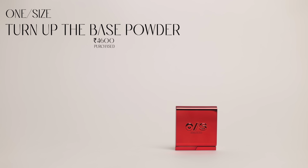And finally, moving on to a powder product, I'm going to be working on my One Size Turn Up the Base foundation powder in the shade Medium 1N, and look at that gorgeous packaging. Now I bought this about 2.5 years ago along with some other base products from One Size that I absolutely ended up falling in love with and have finished some of them up as well, and sadly this one didn't get as much love from me, and that's all because of me. I'm the problem, it's me.